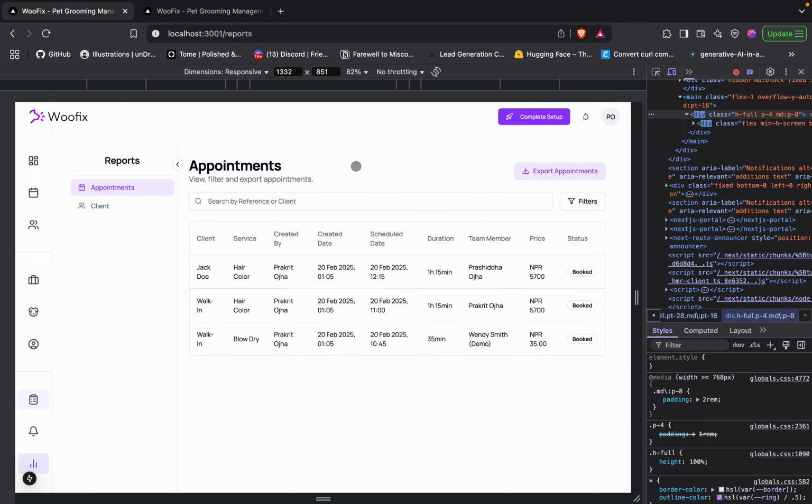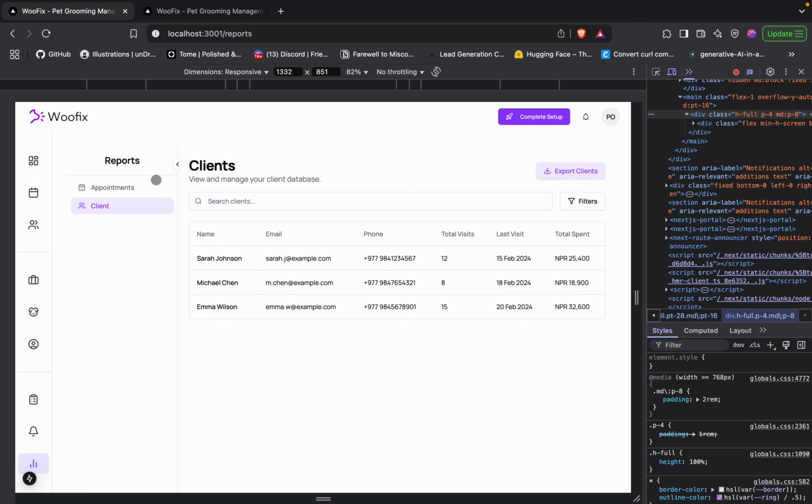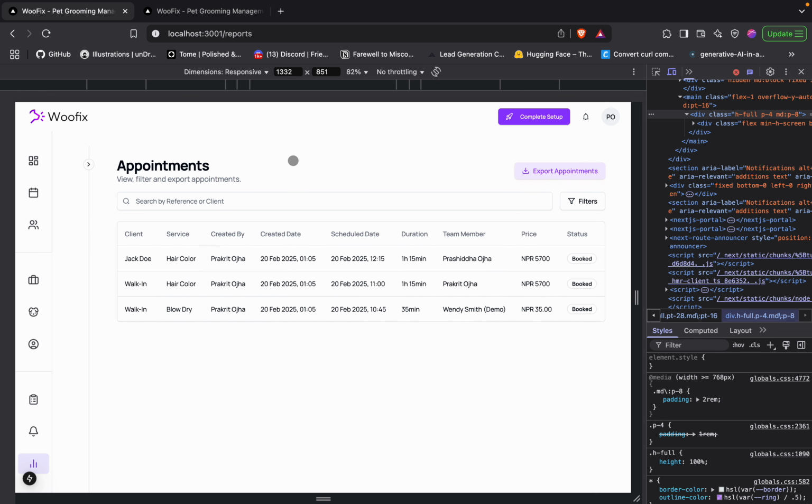And for the reports, this is the last section that I made responsive, and it was quite tricky. So here we go. See, appointments. It is the report that gets generated after a month, showing what appointments you booked at a grooming house. In the desktop view, it's a really nice way to view them in a table, in tabular format, where we have many columns to see the whole information.